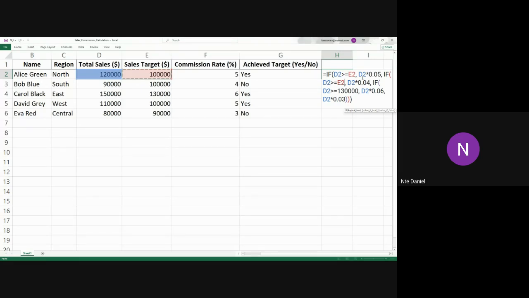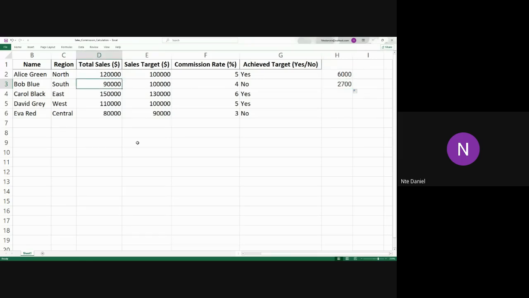Because if we were to run this, let me run it, right? So 5% of 120,000 is 6,000, okay? Let me drag it down here. We're getting 2,700 here. 4% of 90,000.